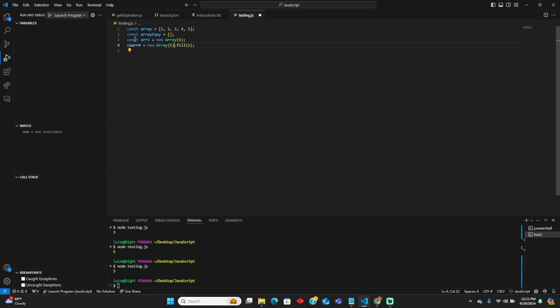I forgot how to do this. I'm sure I can use the fill method, but let me see that fill. It's going to use this array and fill it up with ones. Again, fill is a method, and it's going to grab the array and just fill it up with ones. So if I run it, well, actually, I have to console log first. There you go.